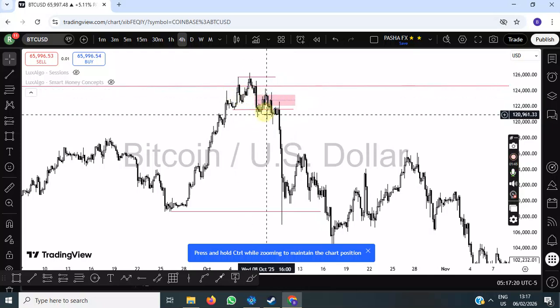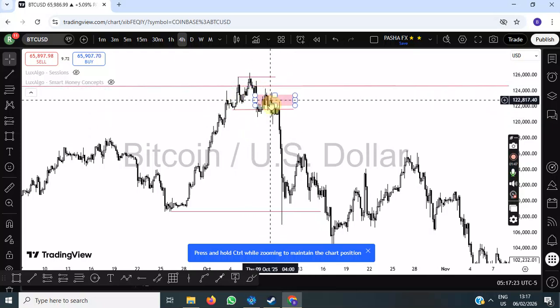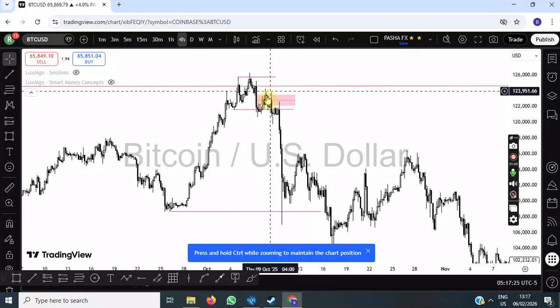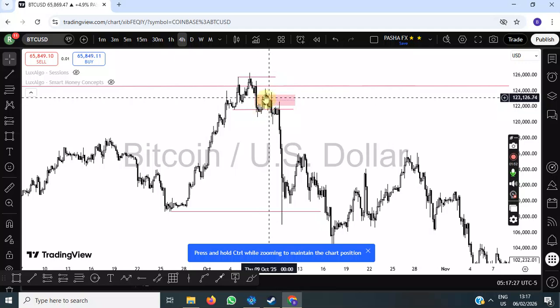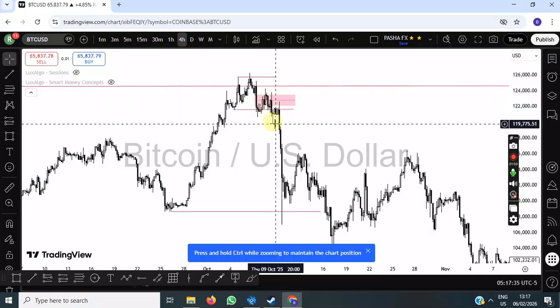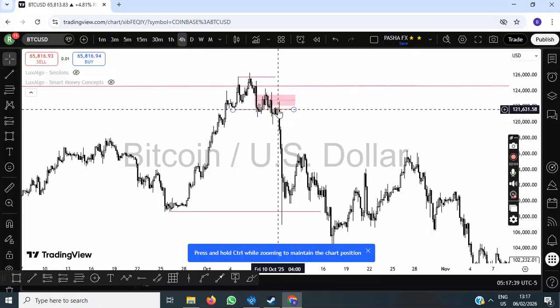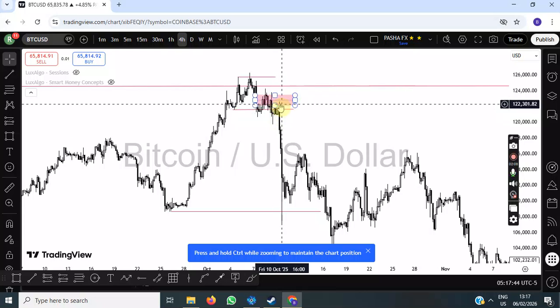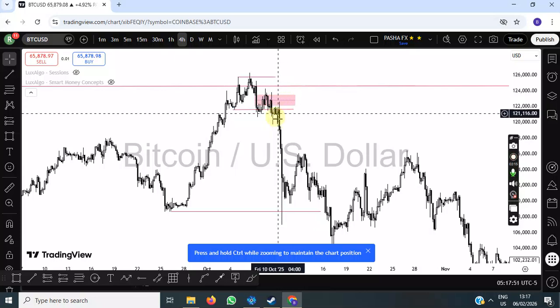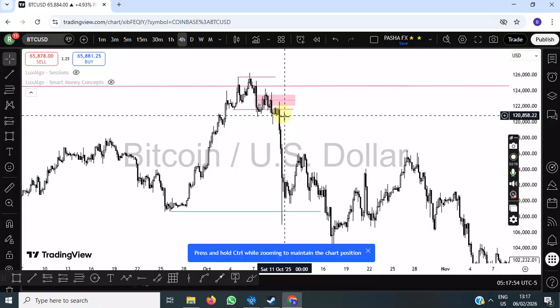And price did that. Look at how price moved after the change of character. The bodies were respecting the fair value gap, and the wicks were doing the damage. And then price started dumping. Once more, we had a wick inside the fair value gap. Look at how the body was respecting the fair value gap. Only the wick was doing the damage, and it was respecting the lower quadrant of the fair value gap. A good sign, a good confidence.